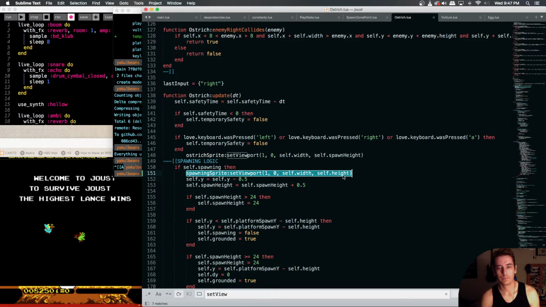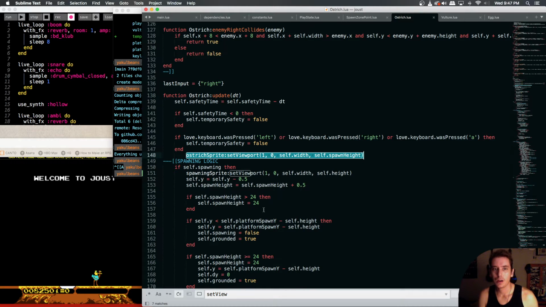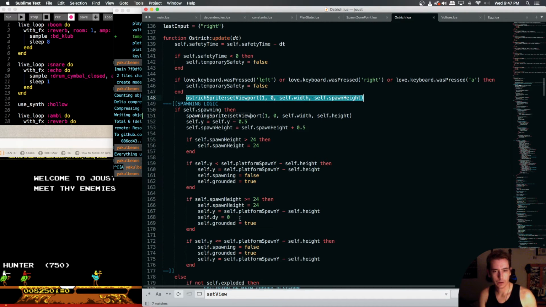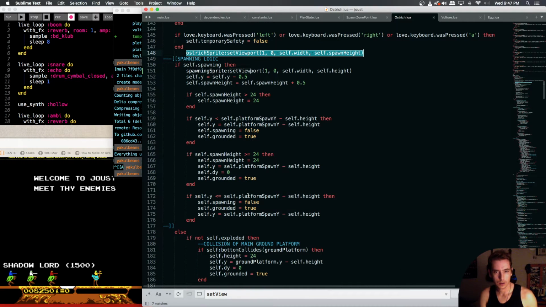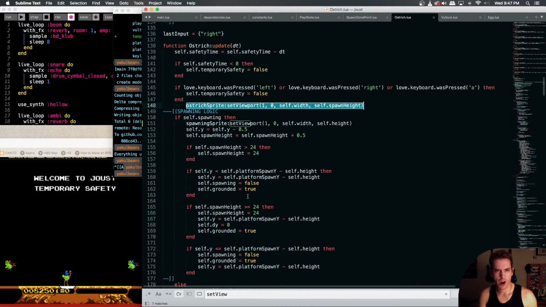Okay, so yeah, it's not cutting off our feet when we're rising, and that's because our viewport of our spawning sprite is overriding our ostrich sprite viewport, and we're calculating our spawn based on this ostrich sprite.